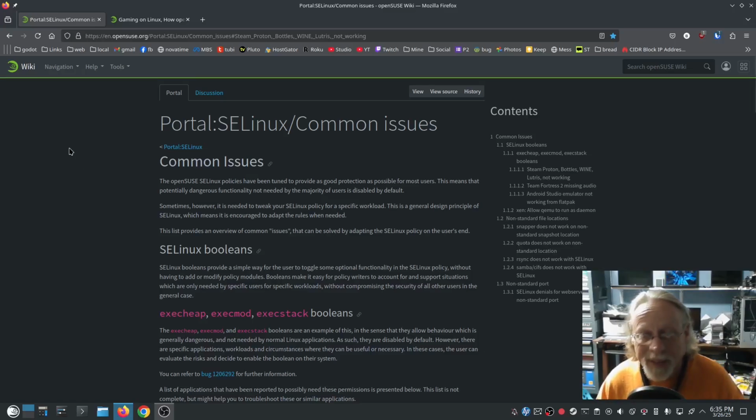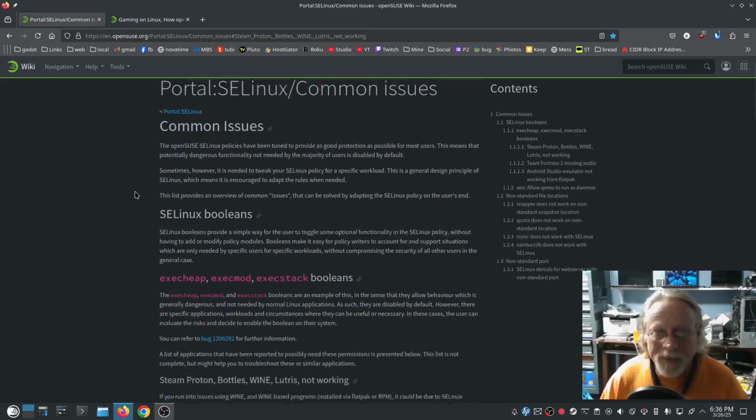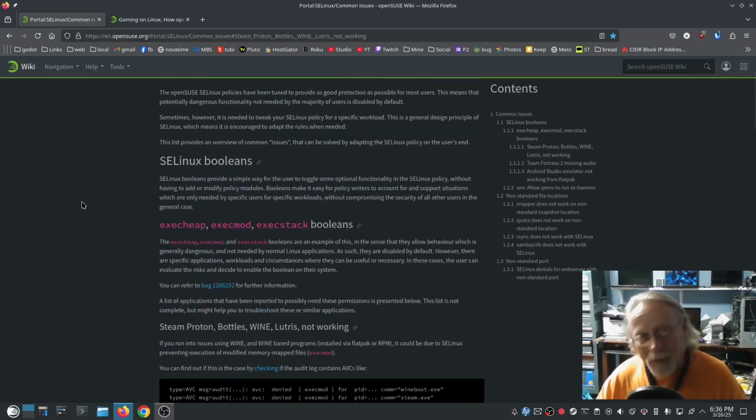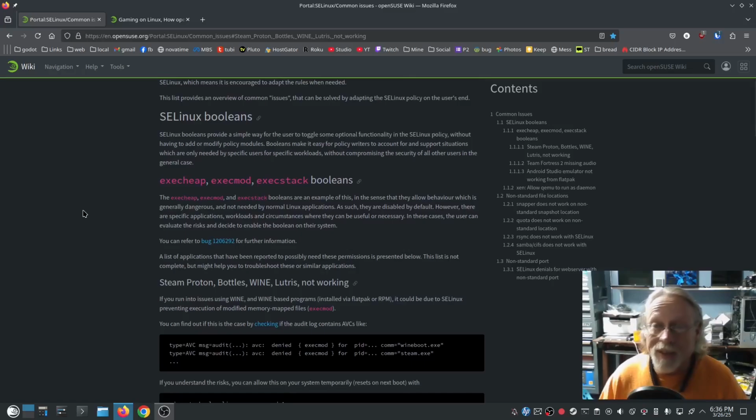Just stop it, guys. Come on. You've got the best operating system on the planet. Asterisk. But you keep doing things like this. A firewall, default settings. You can't find your own printers in the house. Now, SELinux default settings.